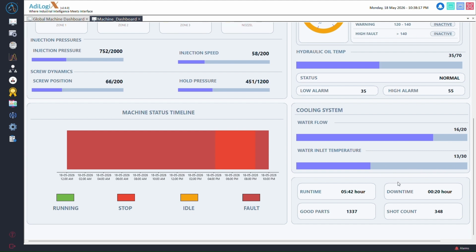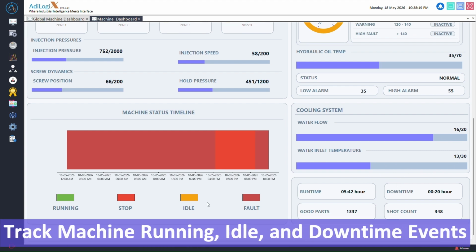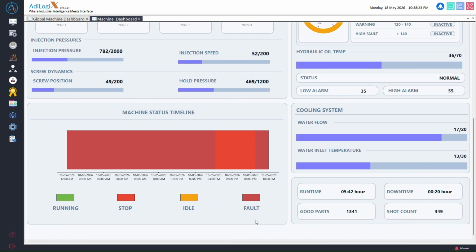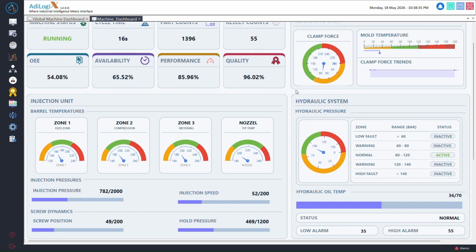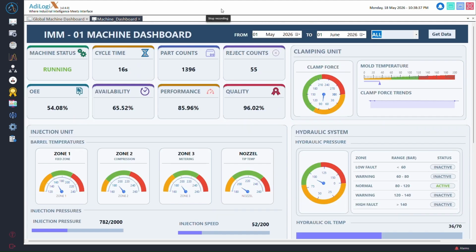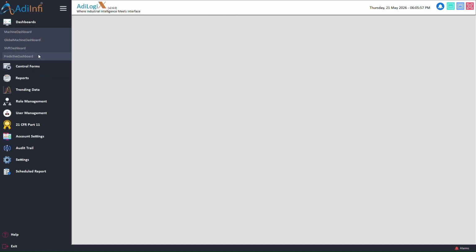At the bottom, the machine status timeline gives a complete history of running, idle, stop, and fault conditions throughout the day, along with runtime, downtime, good parts count, and shot count information. With AdiLogiX, operators and production teams can monitor machine performance, process parameters, and production status from one simple and centralized platform. Welcome to the Predictive Maintenance Dashboard.